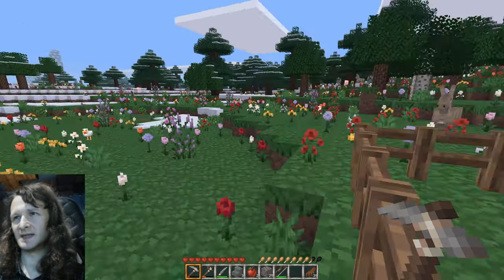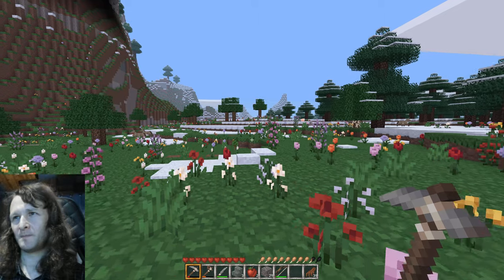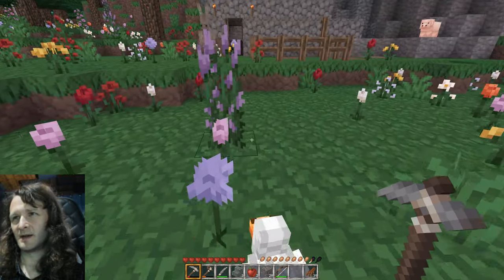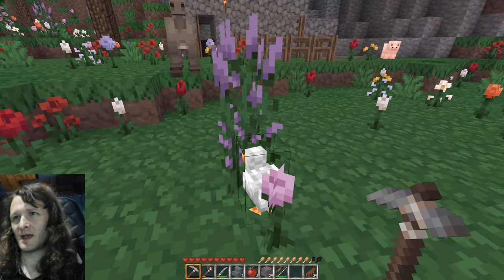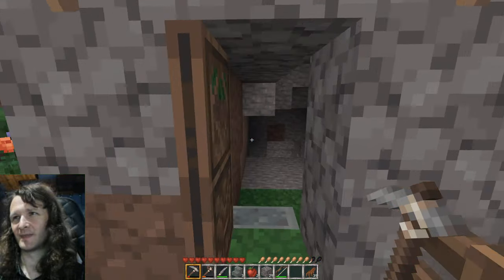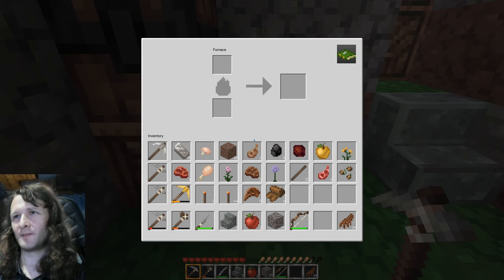It performs its intended function admirably. Now I need to put a doggo or a chicken-o inside. Will the chicken run away from me? I don't know, whatever, I'll sort that out later. Okay.